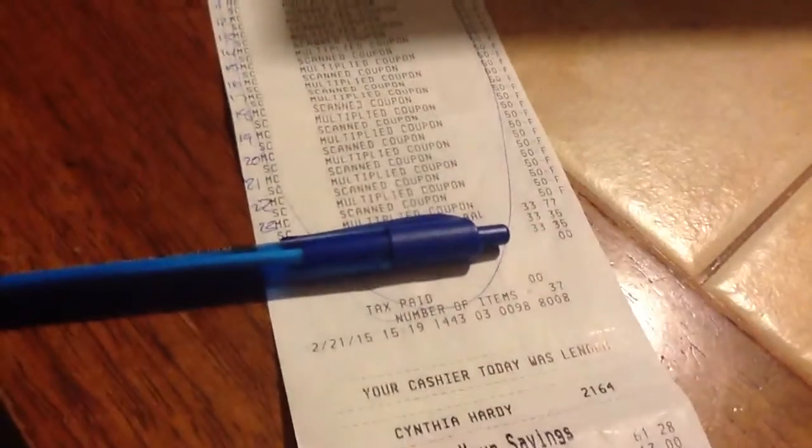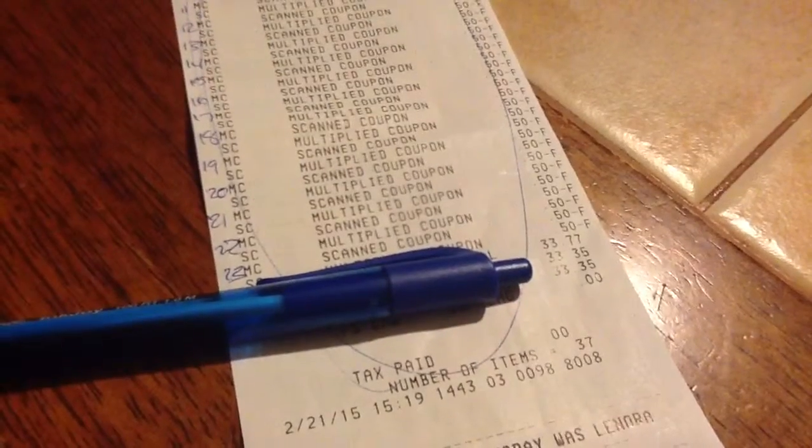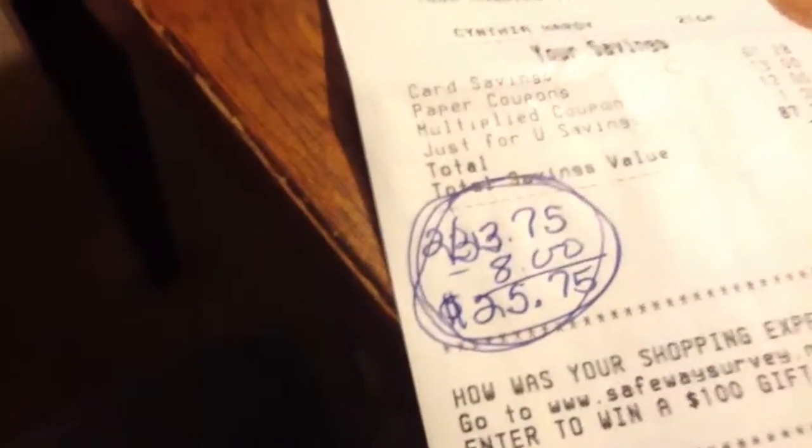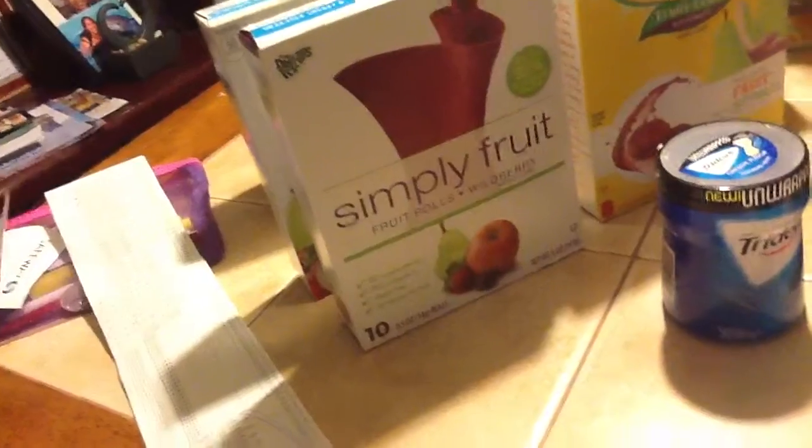So let me tell you what happened. As you can see on the receipt — all my coupons that were scanned, all my buy-four save-four discounts — up here at the top are the items I bought. Right here you see $33.00, $35.00, but a few of my coupons didn't scan. So I actually only paid $25.75 for $37.00 worth of items. But like I said, two of these items I'll be taking back. So now I'm going to always have to check the expiration date on everything.